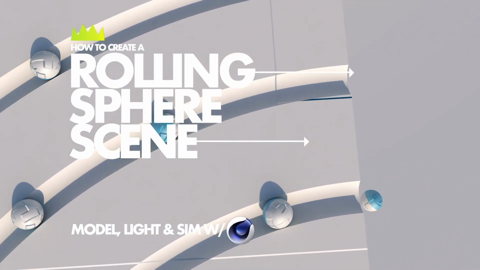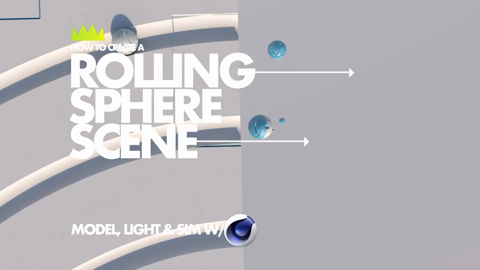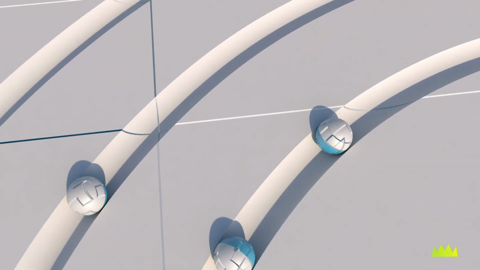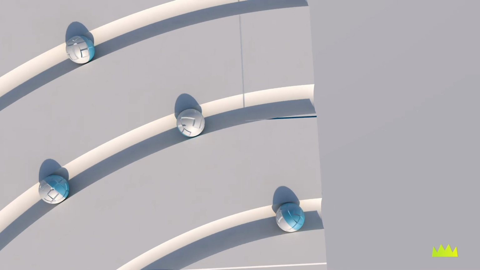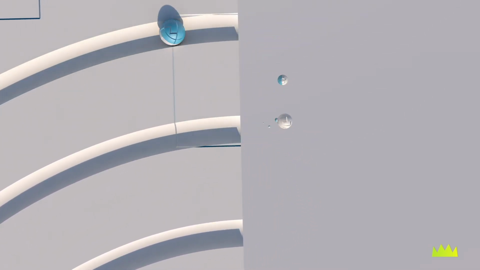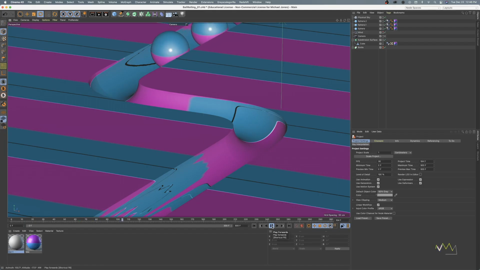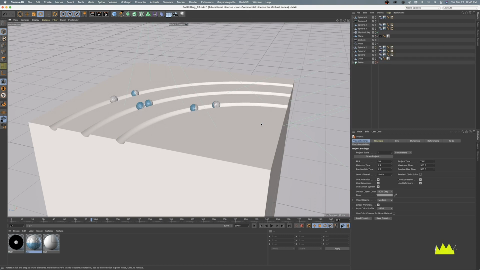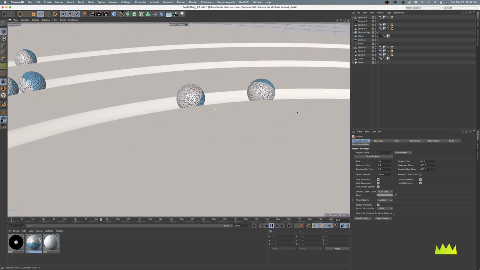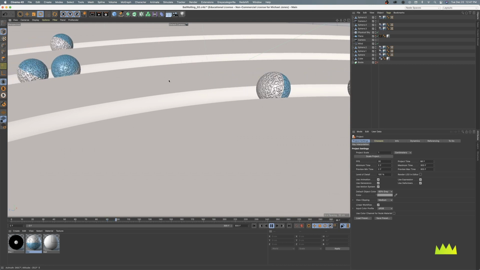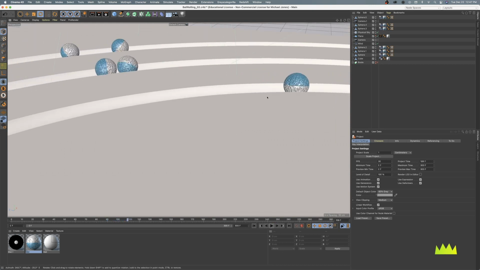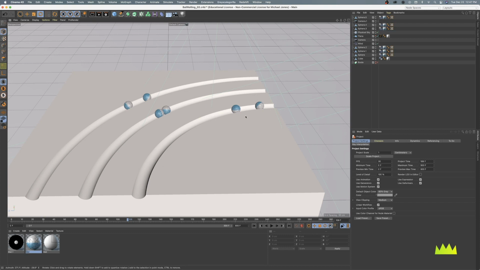So let's go ahead and run through the classic sphere rolling down an indent kind of shot. We get to do a little bit of modeling, talk a little bit about some of the dynamics that's going on, and we'll look at two examples mainly to use some default splines to do this kind of modeling, as well as doing something more custom as we see on the previous shot, and also have a little bit of fun with these fun bump maps in here, and hopefully end up with a kind of cool sci-fi looking, nice looking shot.